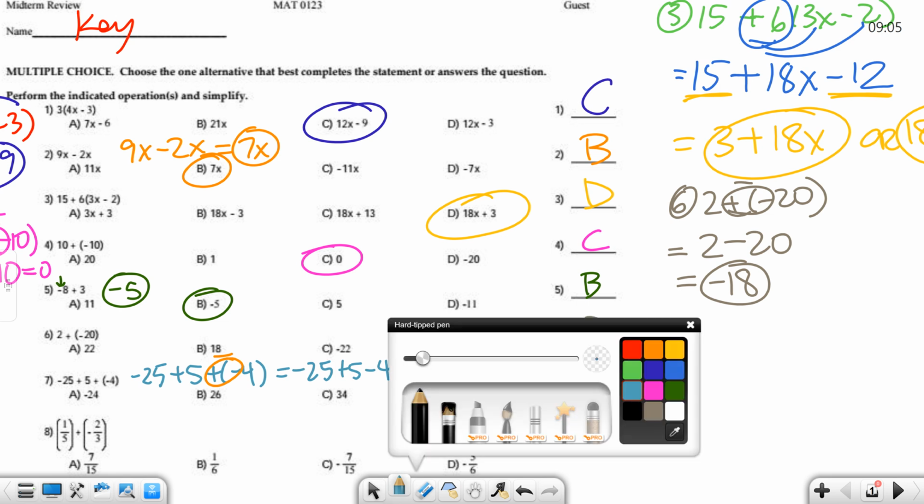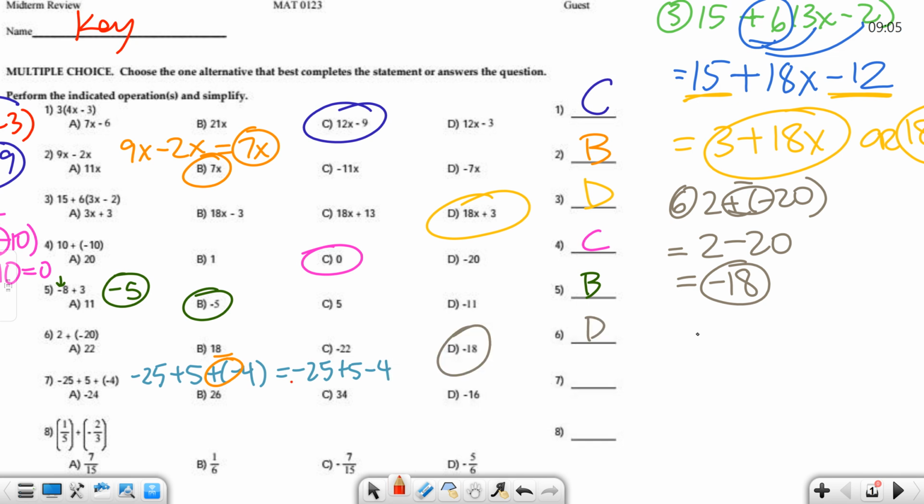We're going to put together two things at a time here. Negative 25 plus 5. Signs are what? They're different. So 25 minus 5 is 20. You take the sign of the larger, it's negative. And then bring down your minus 4, right? So then the signs are the same or different? They're both negative, so they're the same. So we add them together. 20 plus 4 is 24, and we keep the sign the same. So negative 24, which in this one is A. A for number 7.